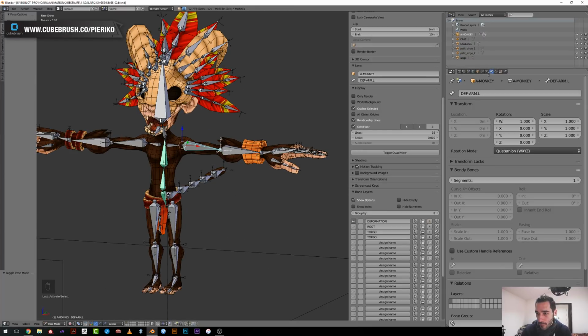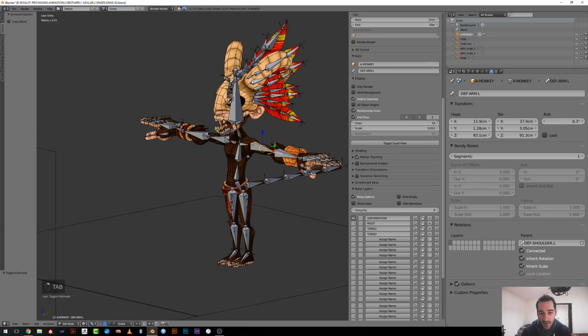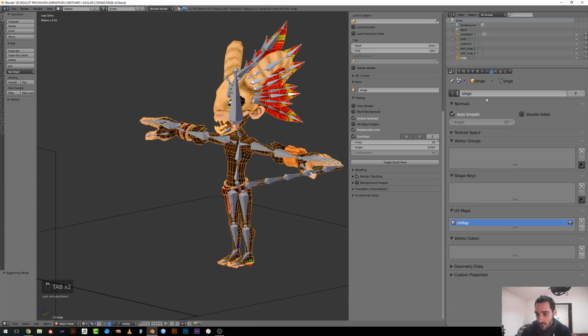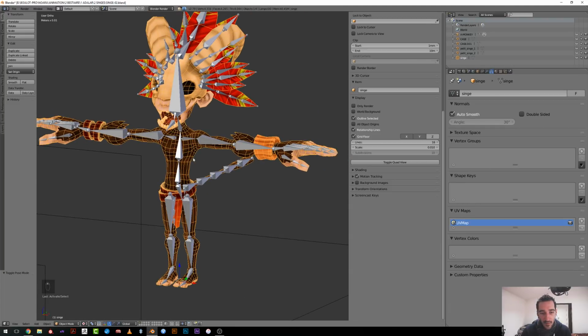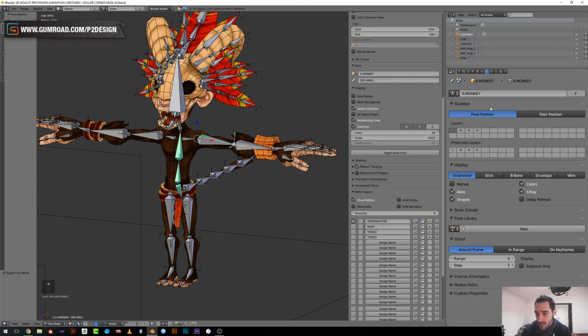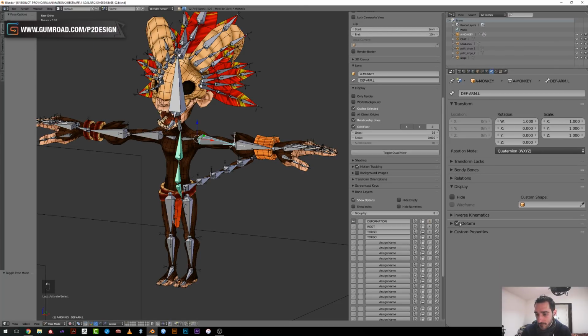What Blender will do is create a vertex group for each bone that has the deformation property enabled here.